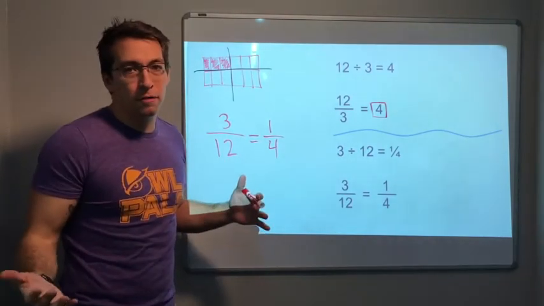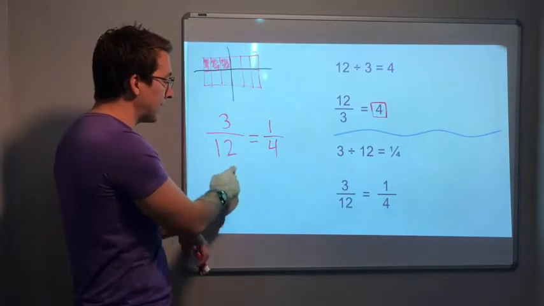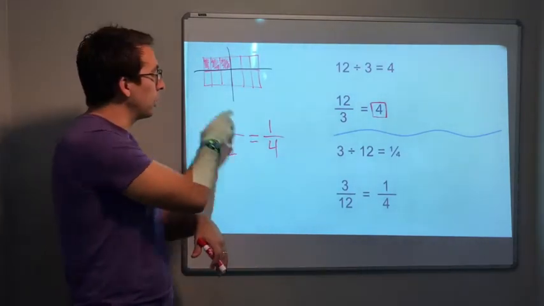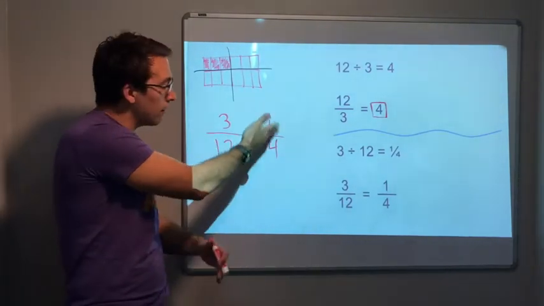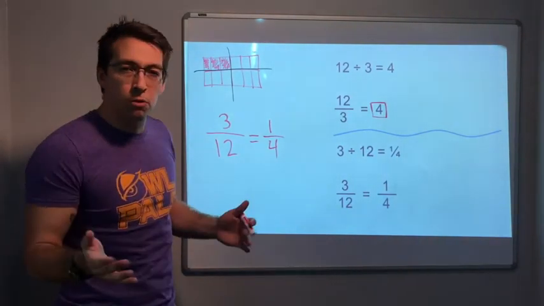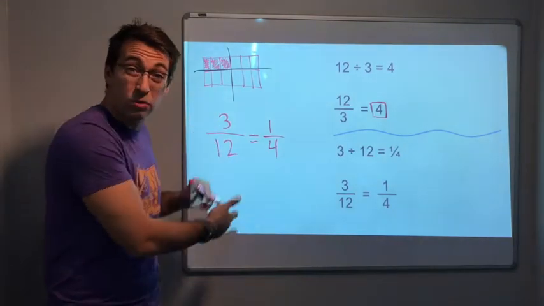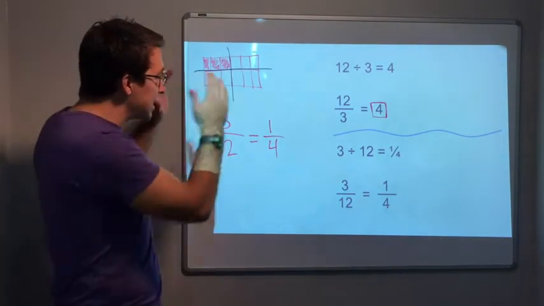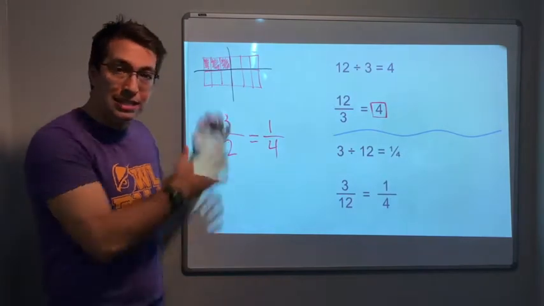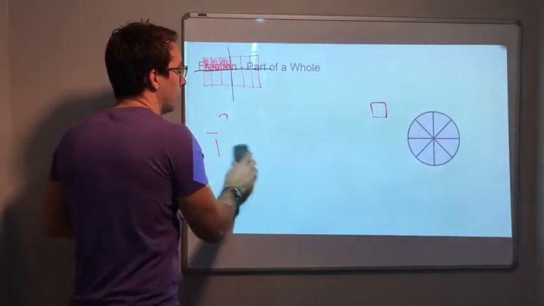I just want you guys to think about fractions as division problems. That's all they are. If you have 1 and you divide it into 12 pieces and you only have 3 of them, you have 1/4 of the pieces. If you think about division problems as fractions or fractions as division, then it'll help you draw them out. And then you can see the division problem. You can see it. So we'll look at one more example.